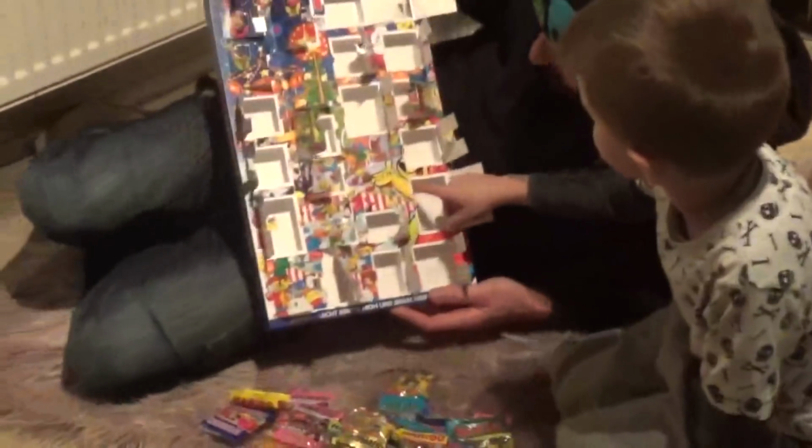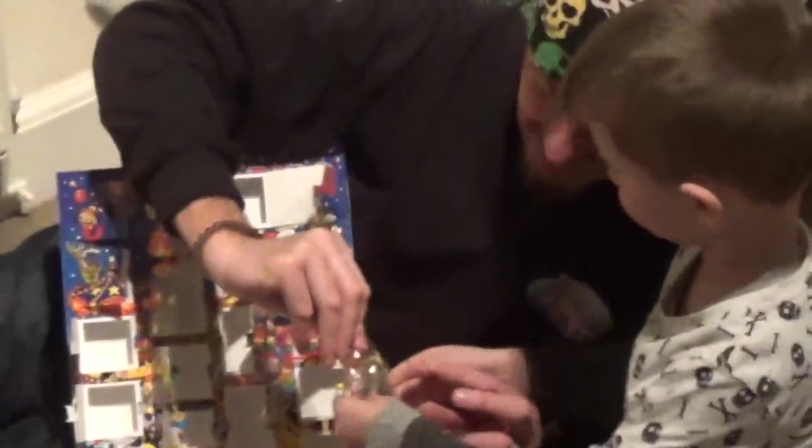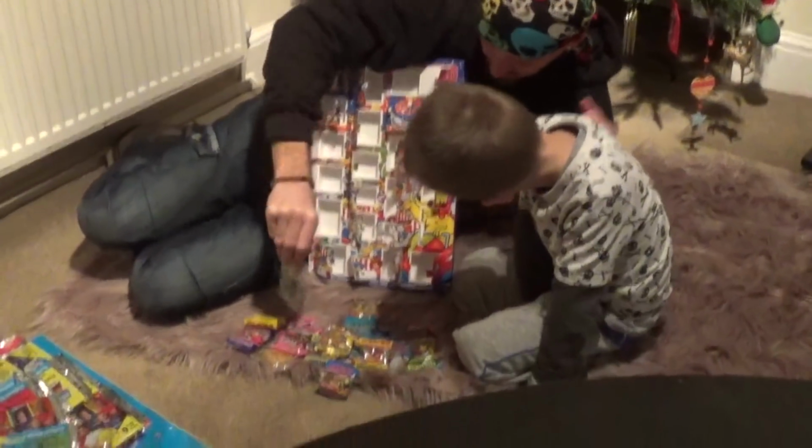Right, that's Christmas. The last one. Yeah, that's right. It's number 24. Is it a big door, Pirate Rio? Yeah. Right. Towards you then, Pirate Rio. Number 24. What have we got on number 24? Santa. Oh, Christmas tree. A Christmas tree. Whoa, it's got a star on the top. Check that out. A Christmas tree with a big star on the top. Oh, no, Santa. Wow. How cool is that, Pirate Rio?